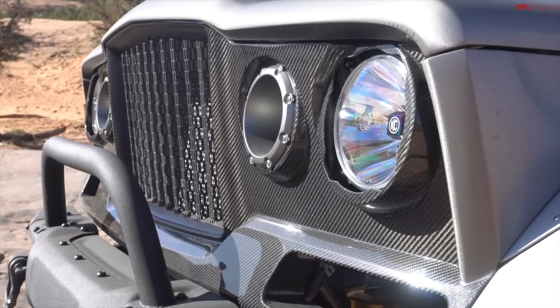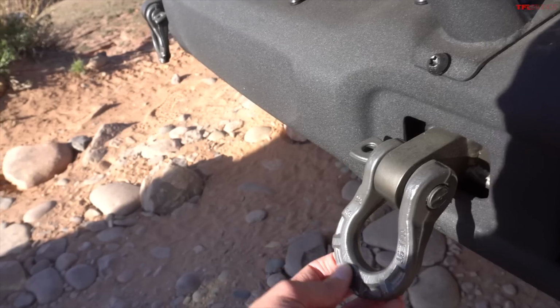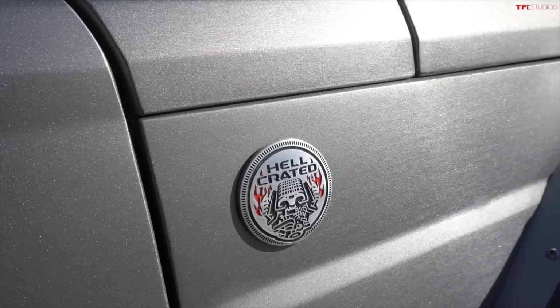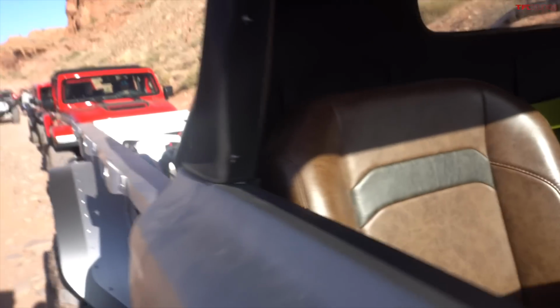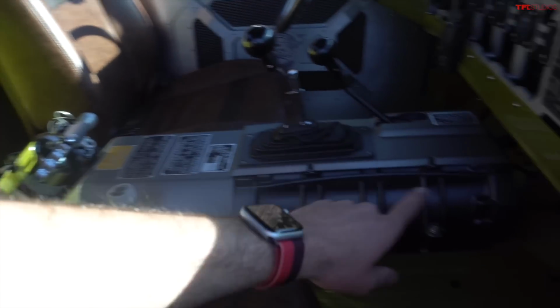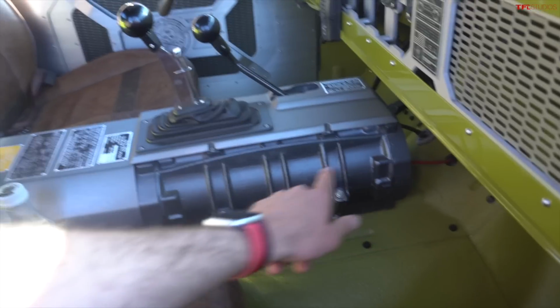But it's got stuff like these KC headlights. It's got additional lights up front. We, of course, have these machined worn D-rings along the bumper. Now, this is actually a wrap, believe it or not. It looks like bare metal, but it's actually a wrap. On the inside, we've got Wrangler seats, but of course, headrests have been removed for a slightly nicer aesthetic. There we have our donuts. That doesn't add much to the appeal. But underneath this transmission shifter is actually a supercharger, a little nod to the 6.2 supercharged under the hood.